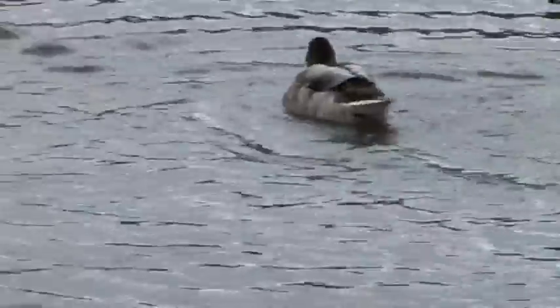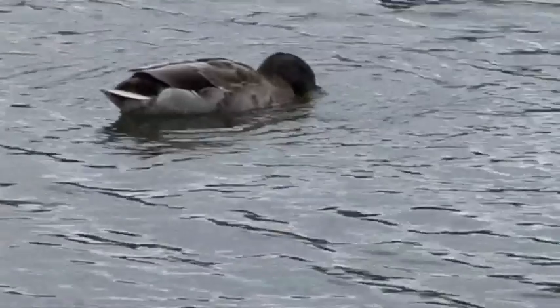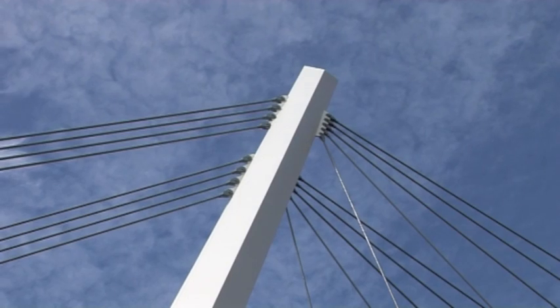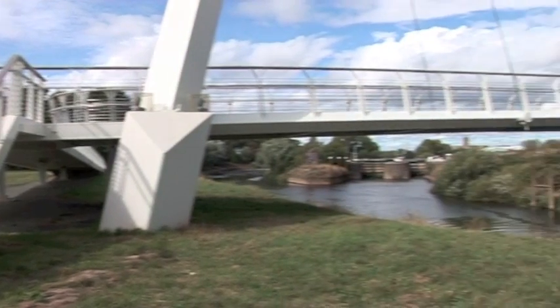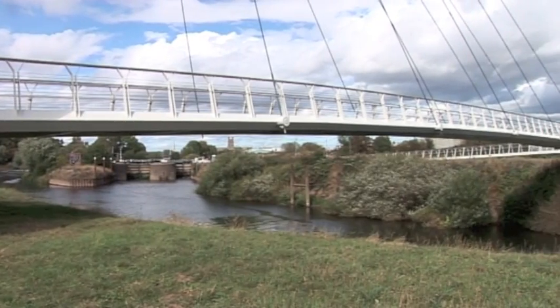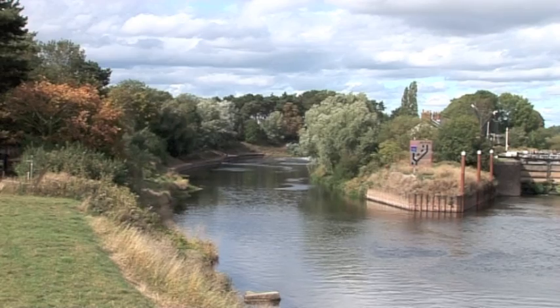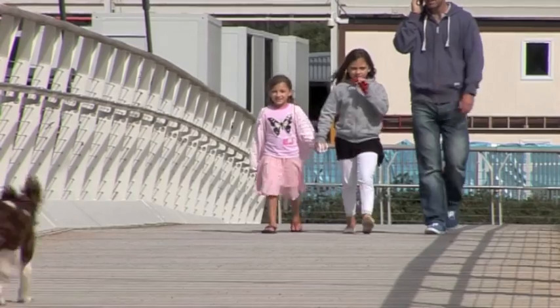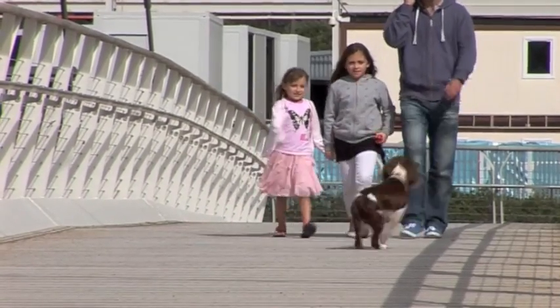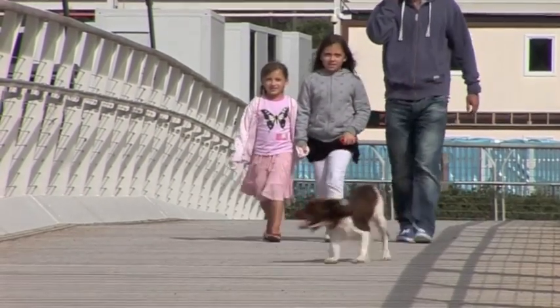One of our hobbies is Nordic walking, and living here we've been able to practise that. There is a footpath either side of the river and 200 yards away is the new bridge, which has enabled us to do a whole circuit. This is Diglis Bridge — a new piece of GI that has been put in place to enable walking and cycling movements between one side of the river and the other. What this bridge enables is for people to actually cross at this point, and it also creates a circular loop between this and the existing Worcester Bridge, enabling people to use the riverbank.